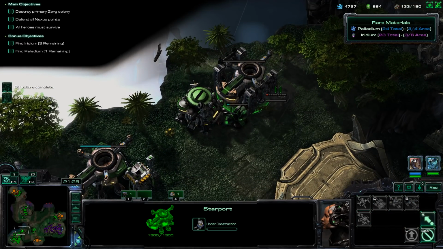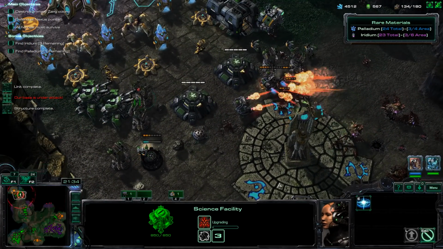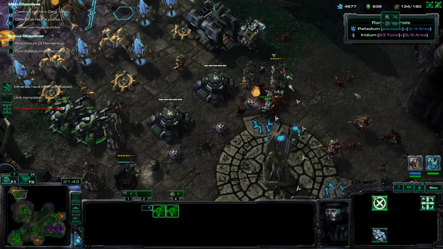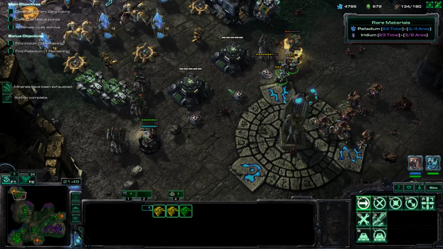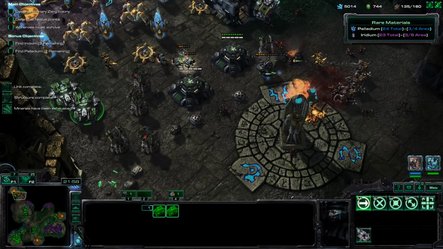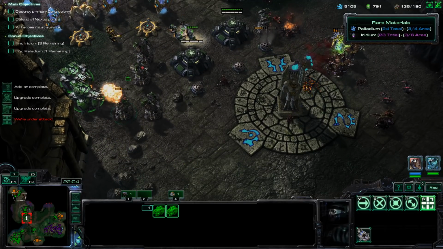Yeah, that's all coming up, so let's grab science vessels after this. Irradiate is fine. Okay, we're going to want to move the tanks over there. I mean, they could just kill the turret. That's fine. Oh, they're actually stuck completely.